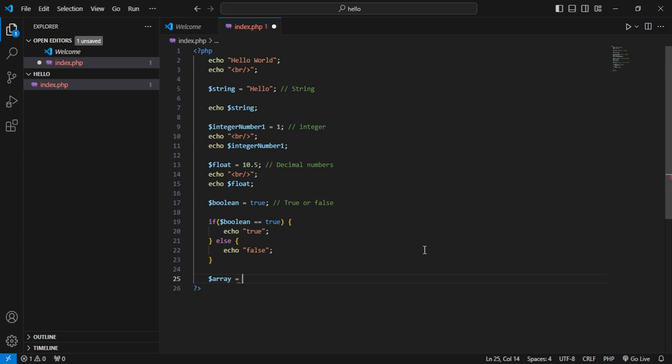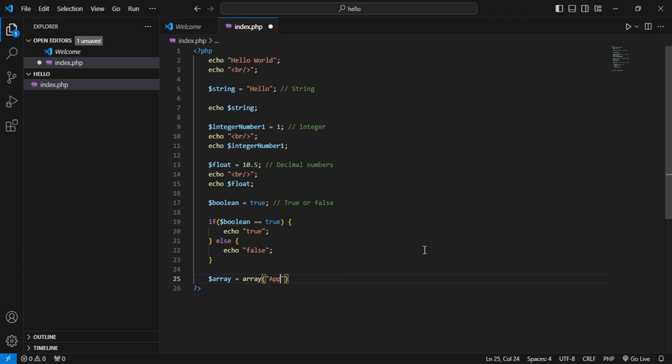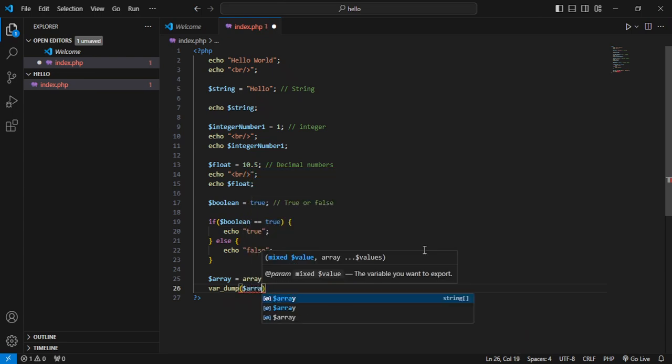array. So we'll say array, and let's say apple, an array of fruits. You specify the elements, and let's say banana. By the time you want to echo this, let's say var_dump. We use var_dump to dump information about a variable, and we say array.